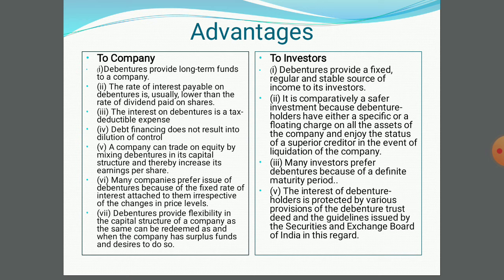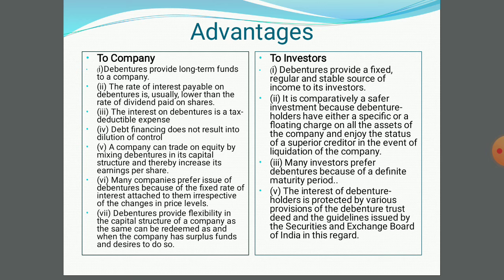The next advantage is many investors prefer debentures because of definite maturity period. That means it has got the maturity period which is fixed for particular duration. Say 5 years, 2 years, 4 years, 3 years, so whatever time duration you have fixed for redeeming the debentures, after that time duration you have to return the capital amount back to these investors.